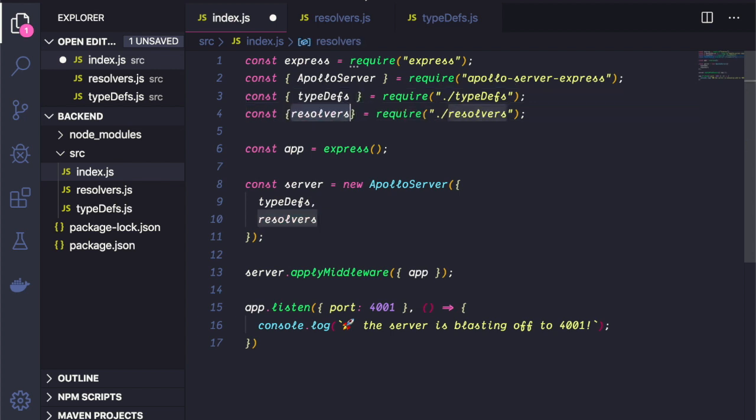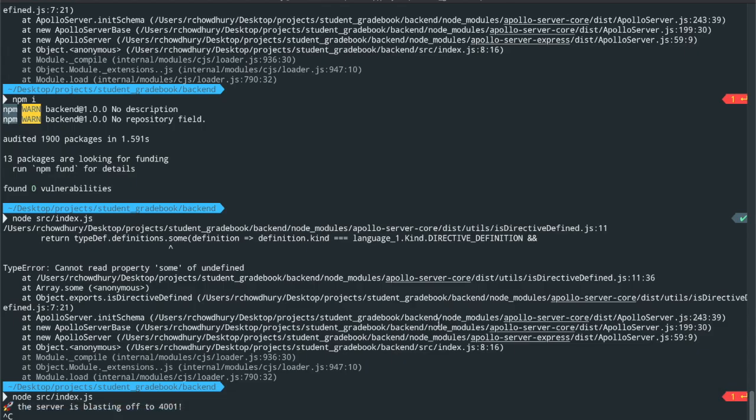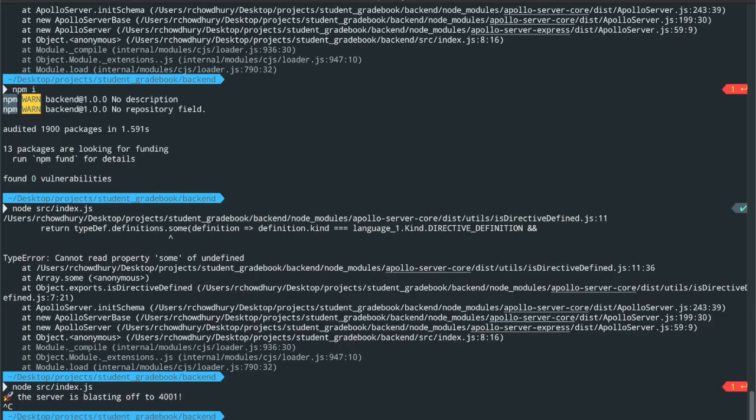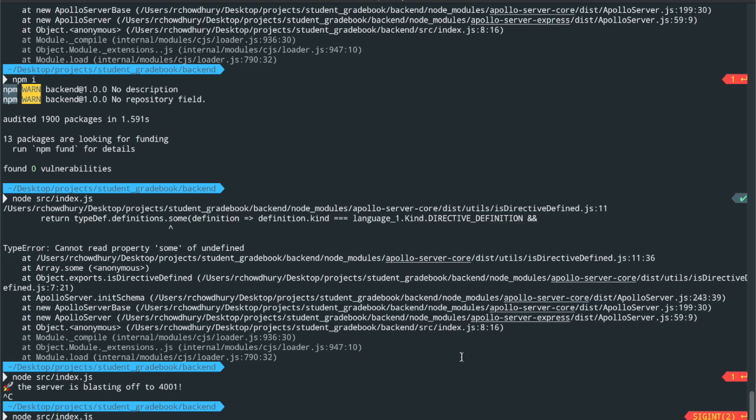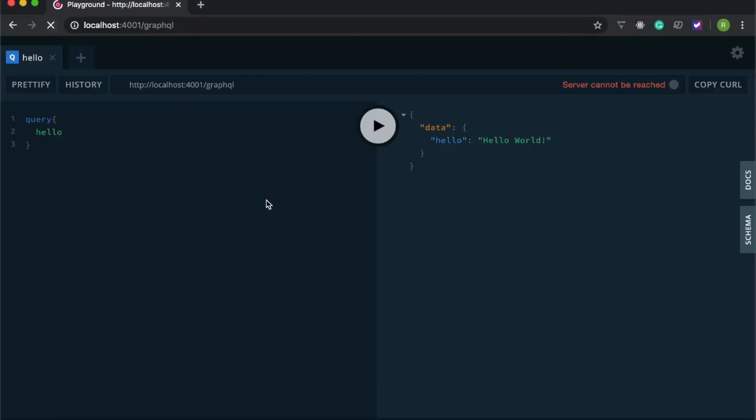Same thing for resolvers. Save that, and that should now work. And yeah, looks like we're good. Let's just double check. Refresh this. Run our hello query again, and wonderful.